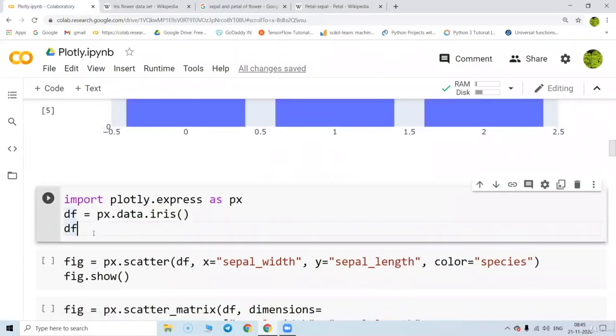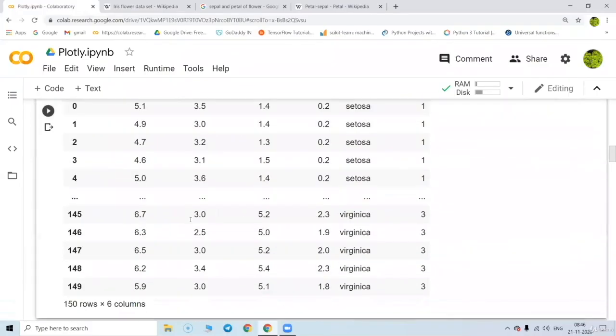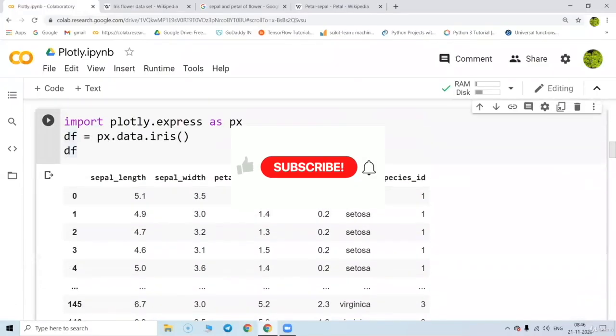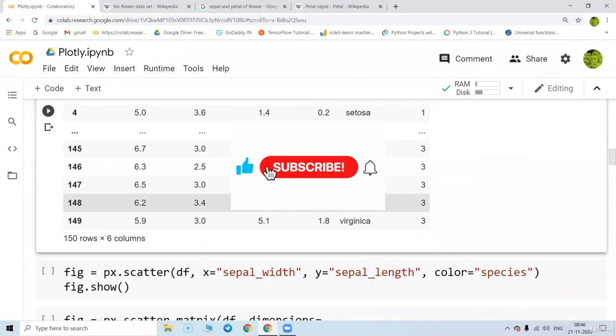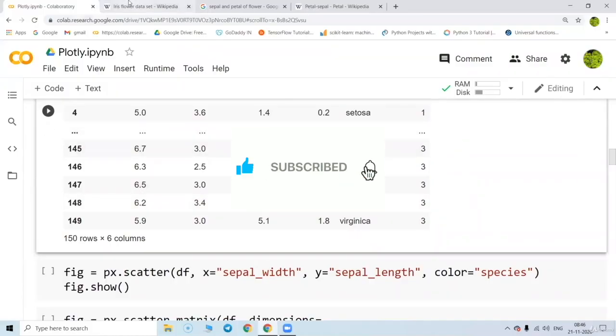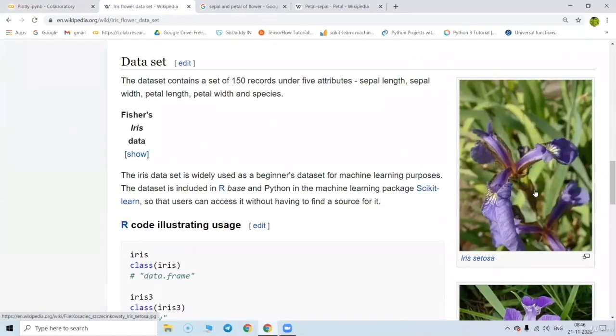Someone has already done these readings and the data set is ready. So Plotly has the inbuilt data set called Iris, and we can use this data set for finding out whether it is a setosa flower, virginica flower, or versicolor flower. So we don't need to go and actually take these readings.